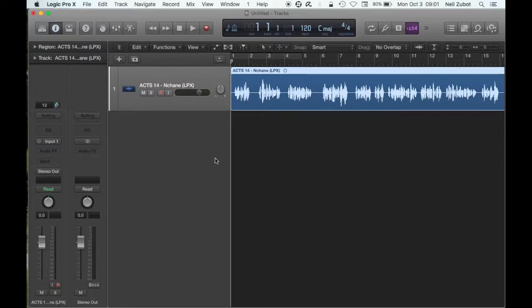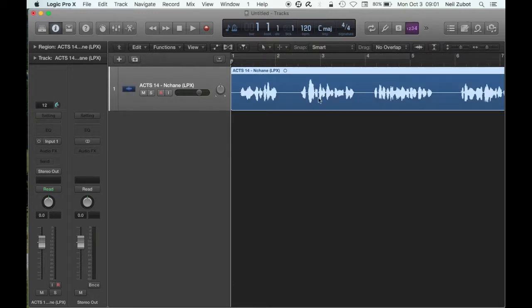Hi there. I just want to show you what can be done with a tool in Logic Pro X called Strip Silence to strip out unwanted silent portions of an audio recording. And I'm going to be using it on two different levels, which does an amazing job at helping me with the needs that I have.